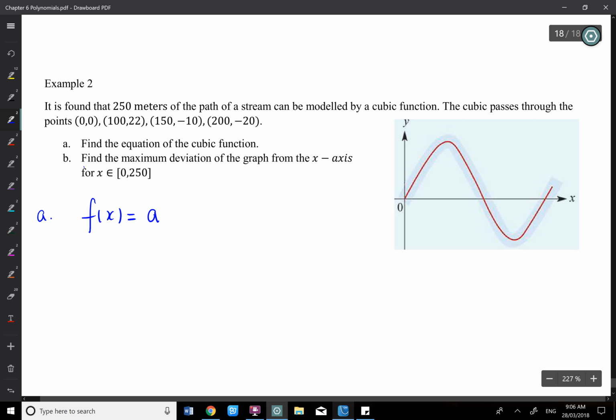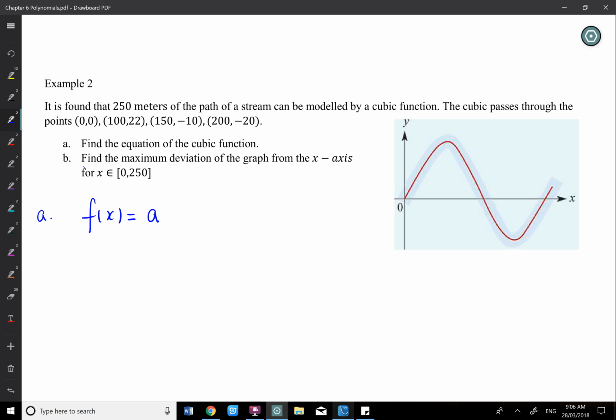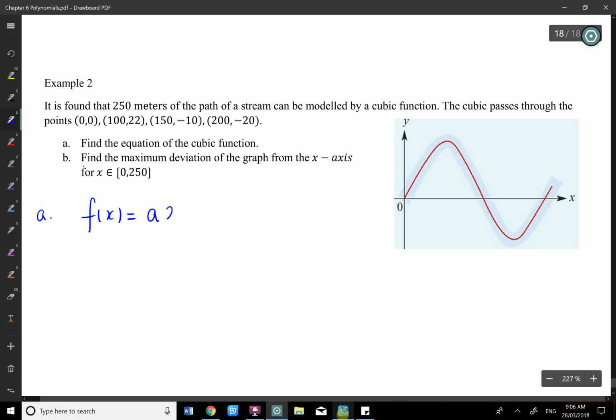Okay, can you see the shape? The shape is not the stationary point of inflection form. It's not that shape, so you won't have that formula. There's no x-intercept. I can't see an x-intercept from the points given to me, so there's no point to write it in factorized form. So I'll just give a general form.